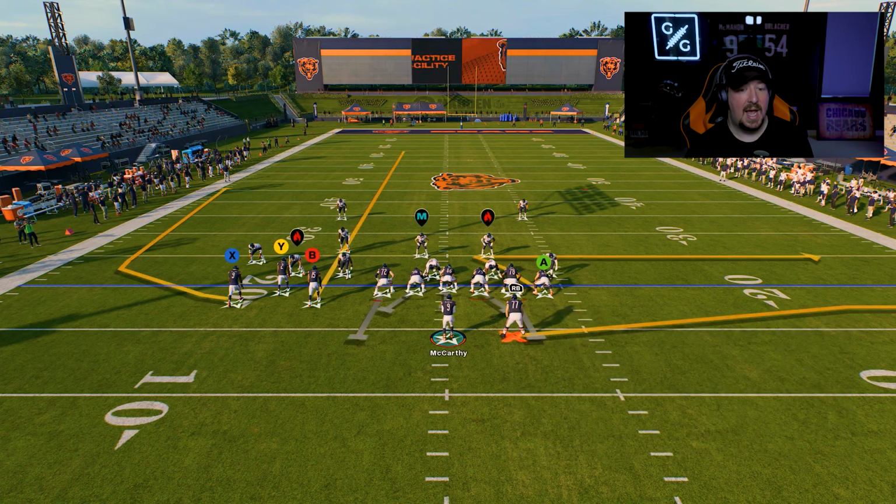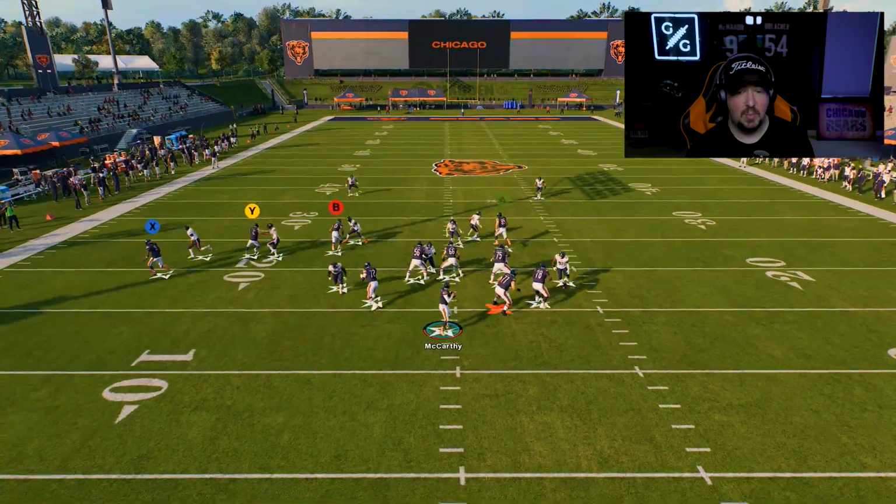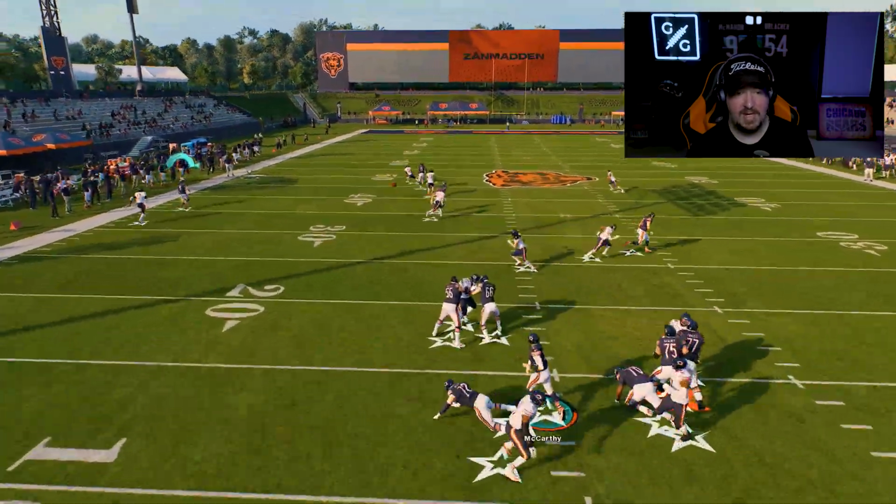We're going to explain that the short side wheel concept when you're on a hash is really good out of the bunch tight end. In fact, one of the things I most like to do, especially against two-man under, is just run a concept where I have a streak down the middle of the field and then I have a wheel route that follows, because this wheel route is going to destroy man-to-man coverage.